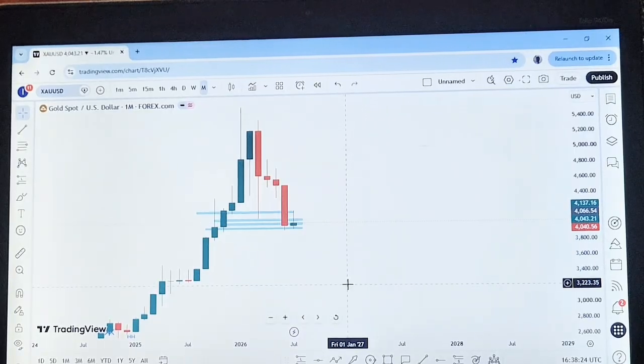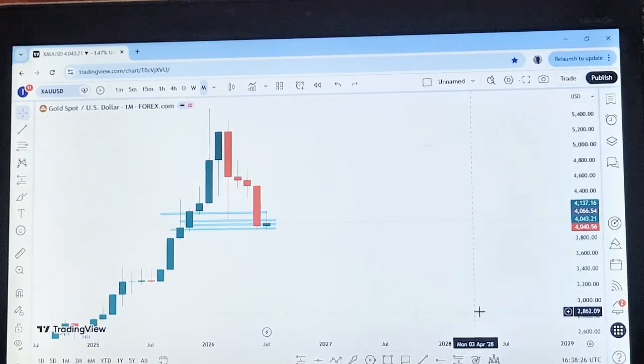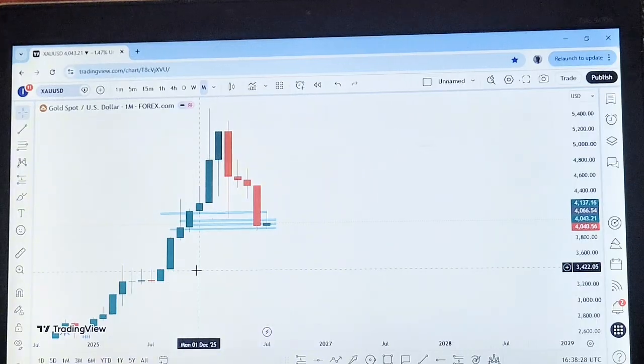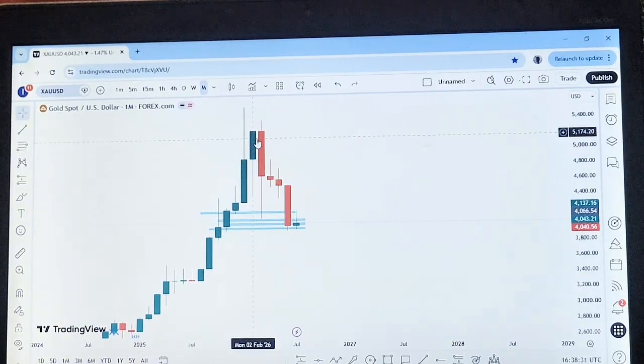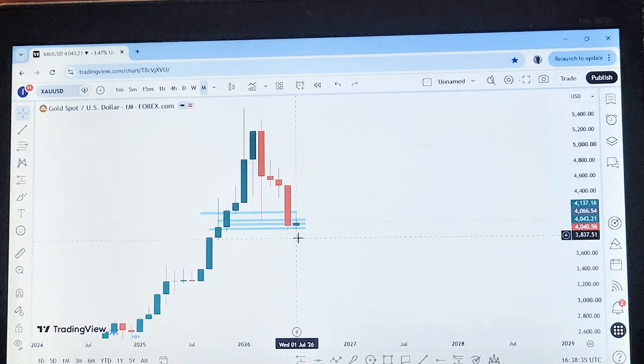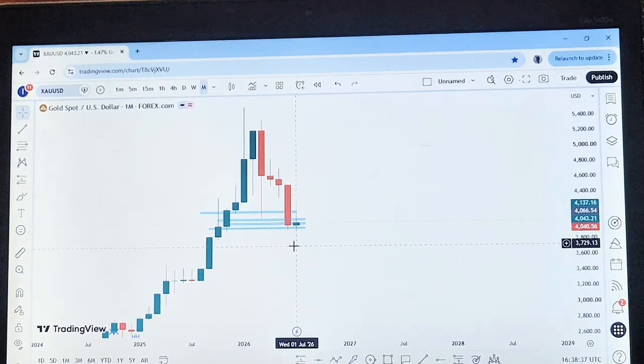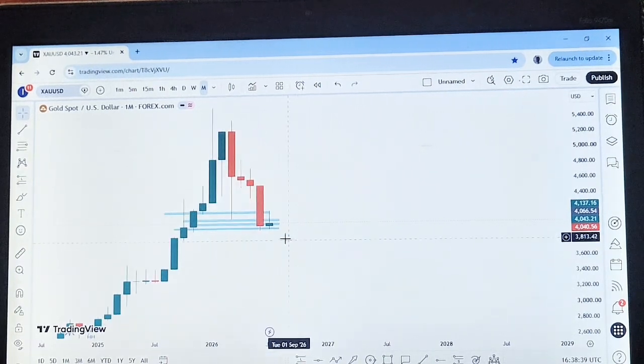When I see a plain chart like this, the first thing is to identify the trend of the market, whether the market is going up or going down. Looking at this on the 1 month time frame, you can see that this is clearly a downtrend, right? Look at this ginormous bearish candlestick that just closed.